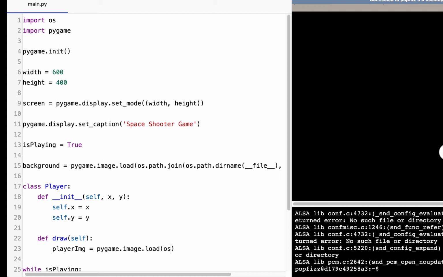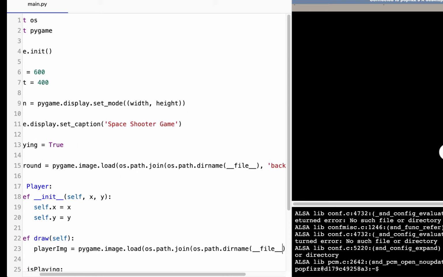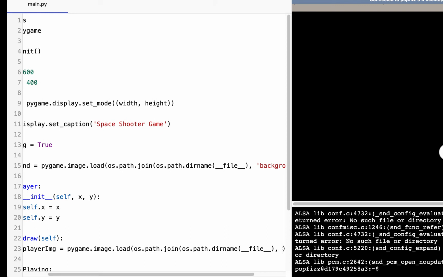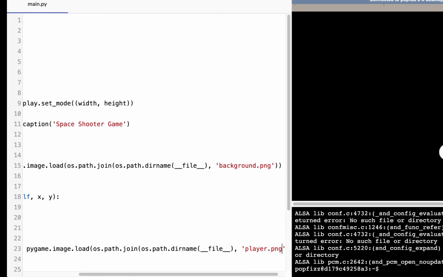We're going to use os.path.join to join the directory location and the file name. First parameter is the directory, os.path.dirname(__file__), and then the second parameter is the file name, which is player.png.